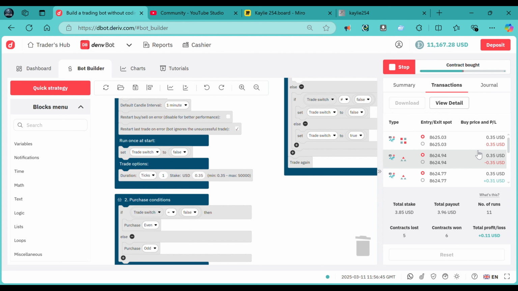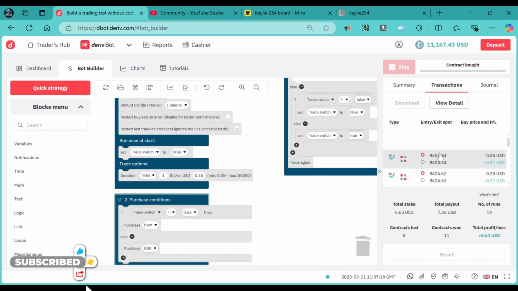If you lose on odd, it changes back to even, then back to odd, even, odd. Once you recover with odd, it will continuously purchase odd. Once you lose, it goes back to interchanging between the two sides. Let me explain it again. Assuming you start with even, you continuously trade even until you lose. If you lose, it switches to odd.